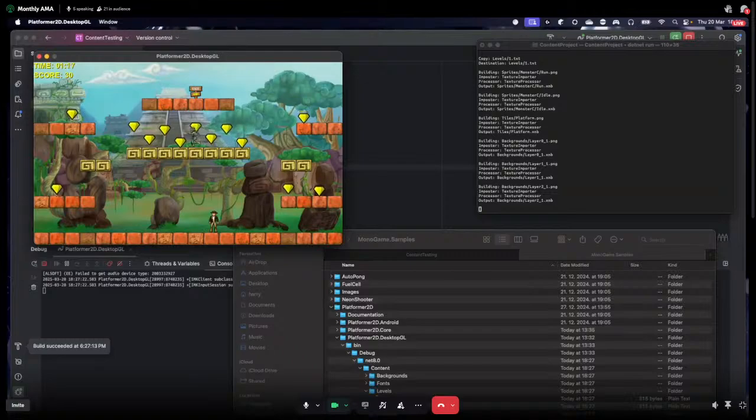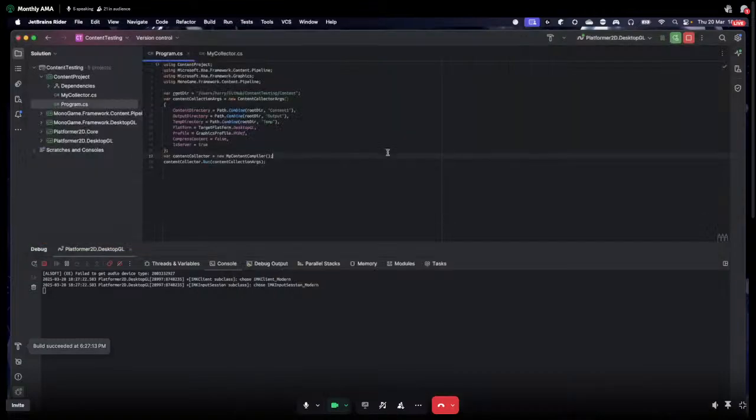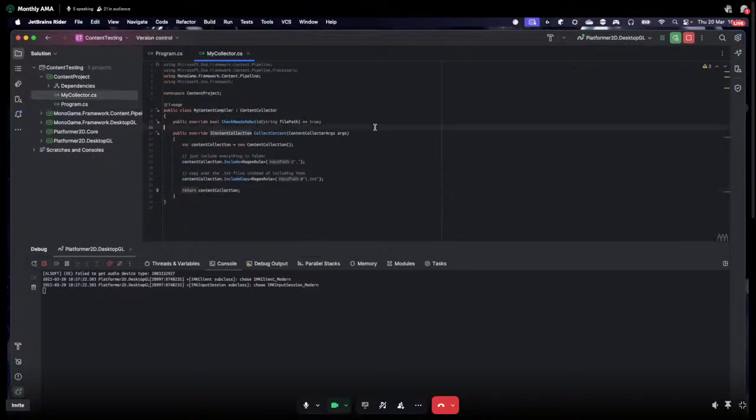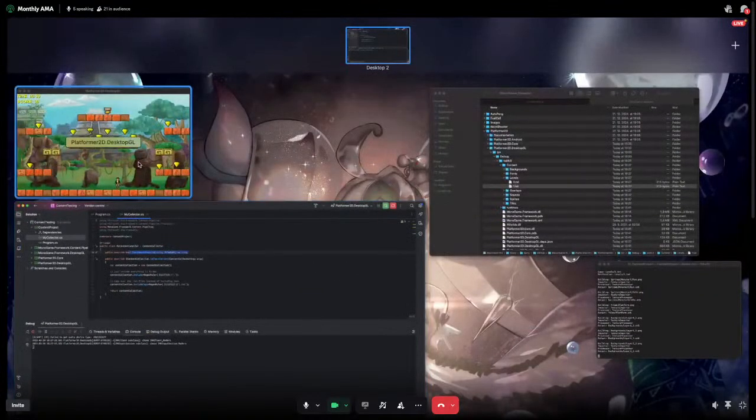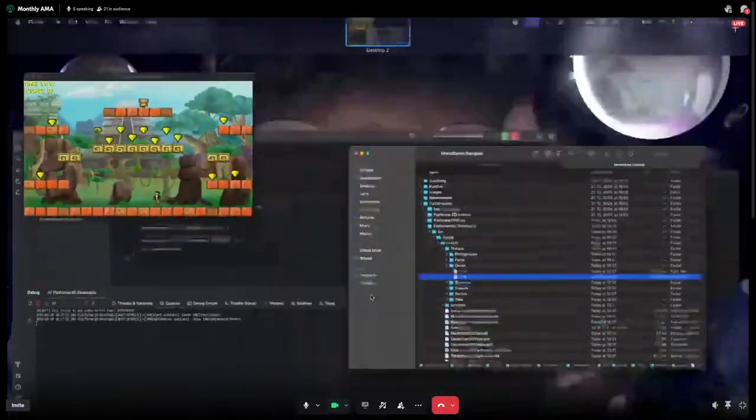Lastly, and I probably should have said this before, because this one is the more interesting one, you can override the behavior of collecting content, if the content needs to be rebuilt, as I mentioned before. For some projects, this might be very useful, as by default right now MonoGame would always use its own system for deciding whether stuff needs to be rebuilt.